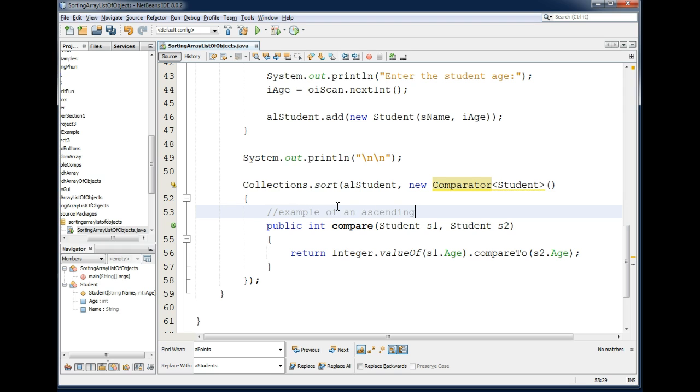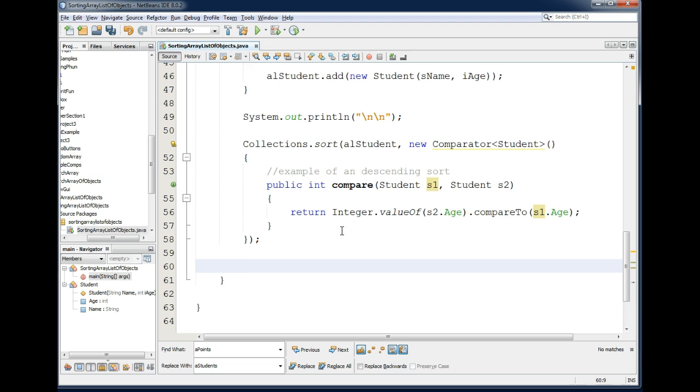I'm going to put a little comment here, because this is an example of an ascending sort. Now if we wanted a descending sort, all you'd have to do is say compare 2 to 1. In other words, you just flip how we'd want to do it. So this is an example of a descending sort, and maybe you'd want to sort it by the oldest student in the class, or maybe if this was an ArrayList of basketball teams and the number was the number of wins, you could sort it so that whoever is at the top has the most wins.